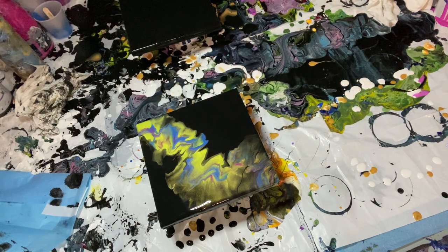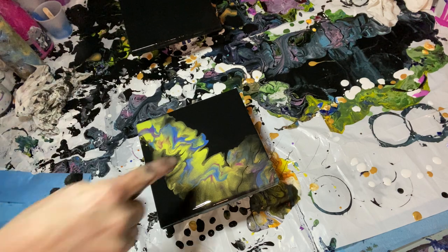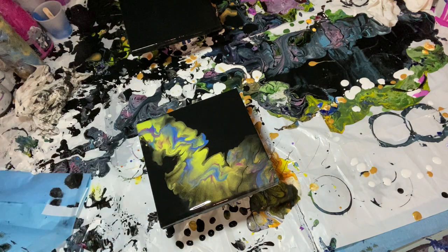What are we thinking, guys? Think we should do it again? I don't know. Let's see. Let's think about it. Let's let it sit for a second. What do we think? Yeah, I think I'm going to re-pour part of it. Put a little bit more purple in there.